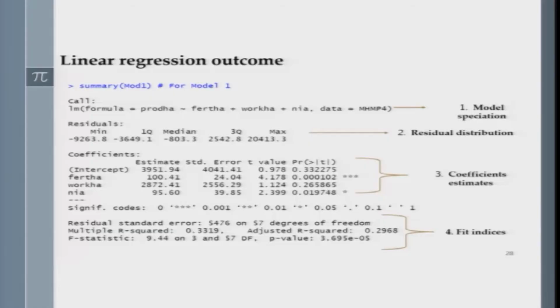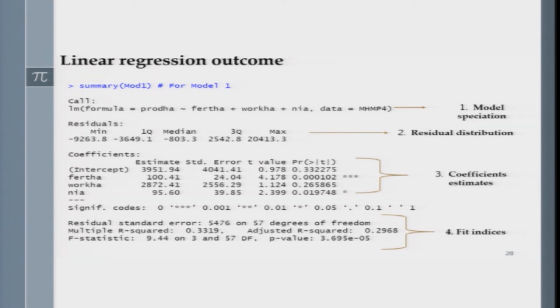Although it is not reporting the ANOVA table, you can still conduct that joint hypothesis testing, where you jointly test the significance of all coefficients taken together, because the F statistic value is reported. Let us have a look at the F statistic value. Here, for degrees of freedom 3 and 57, R is reporting a p value which is very small. So, you can reject the null hypothesis. You can say that jointly these three variables help you to determine the values of y. They help you to explain the variations in y.